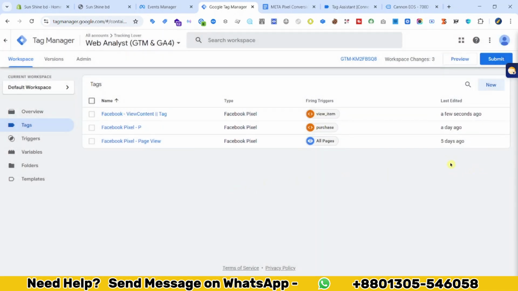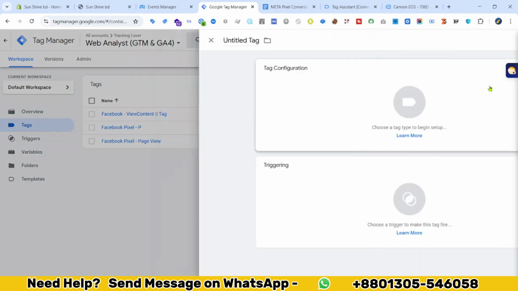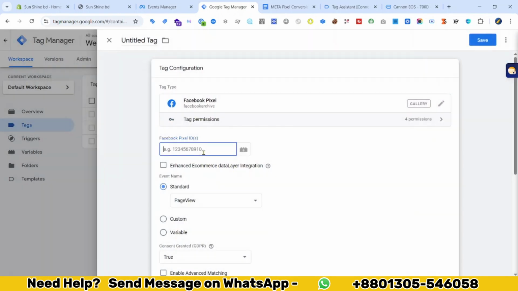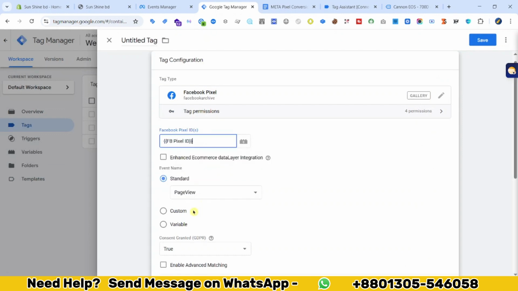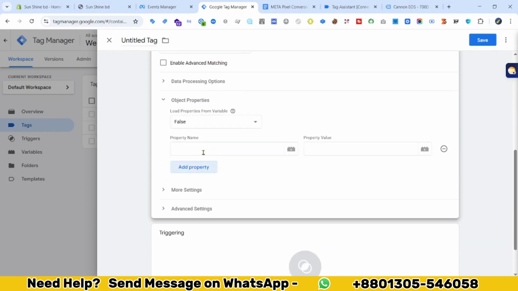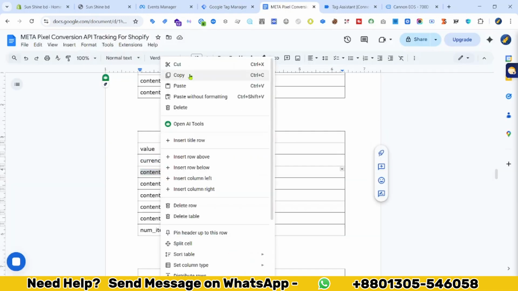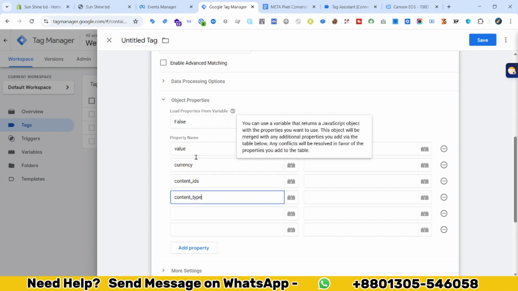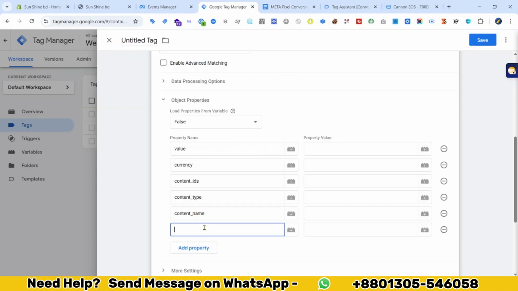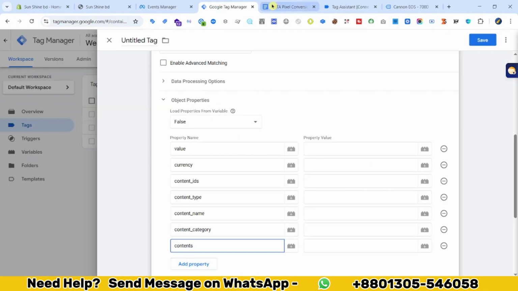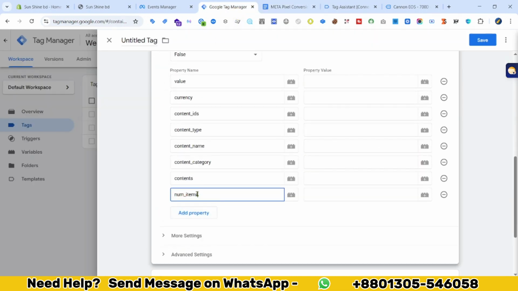Now we need to create the add to cart event. Again, go to new and select the Facebook pixel ID. The event will be add to cart. Select here from object properties. Go to documentation. Here you can see, copy these parameter names one by one. Yep.